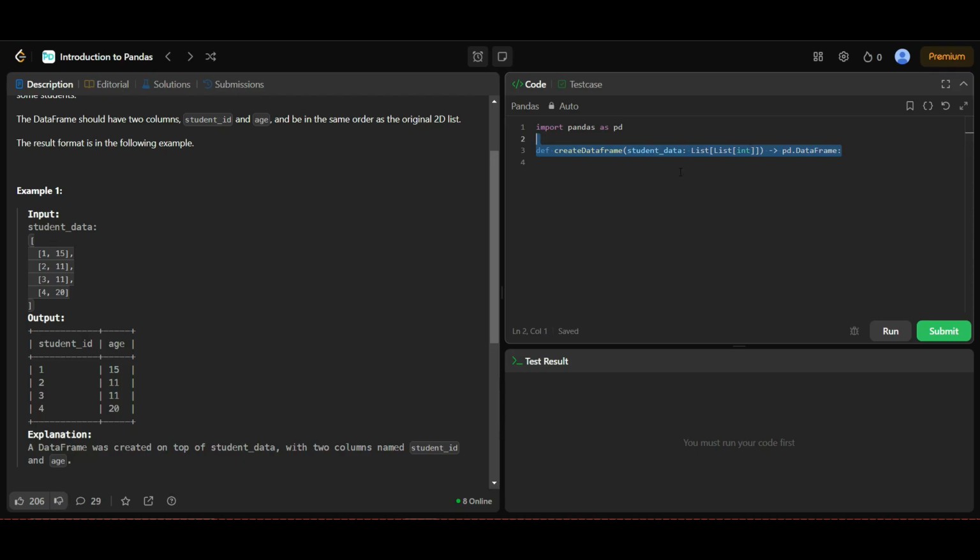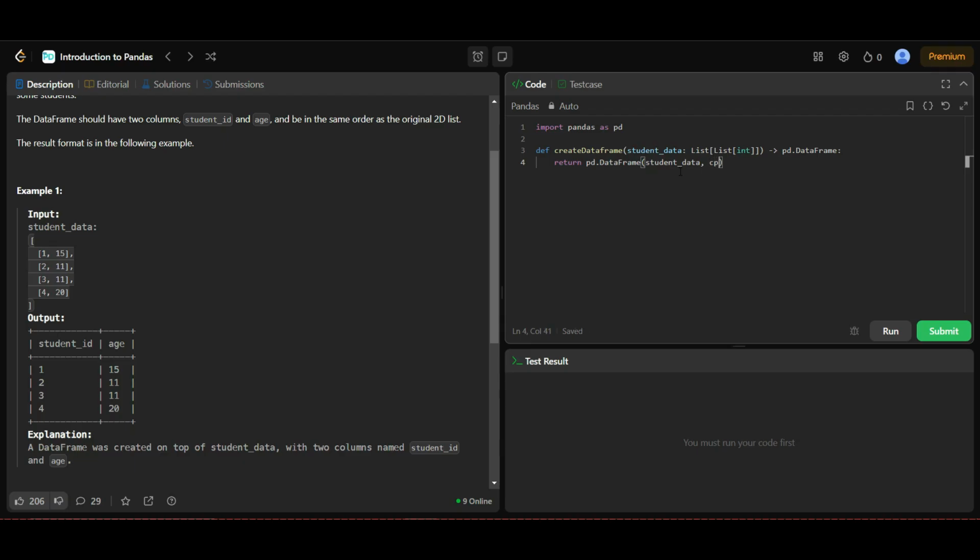So now we will be creating the data frame. Let's say return pd.DataFrame. What we need is student_data, and then we need two columns.